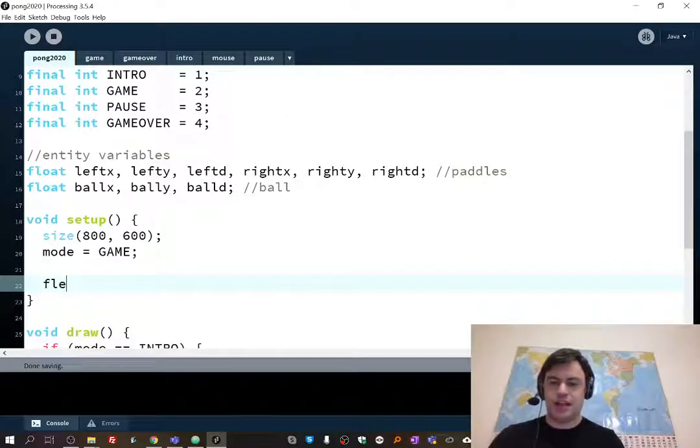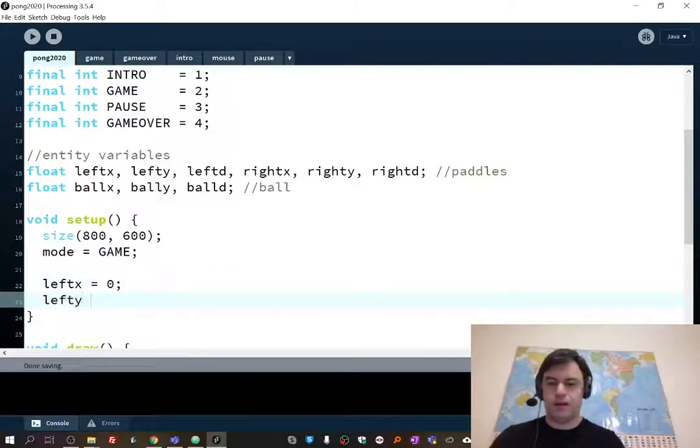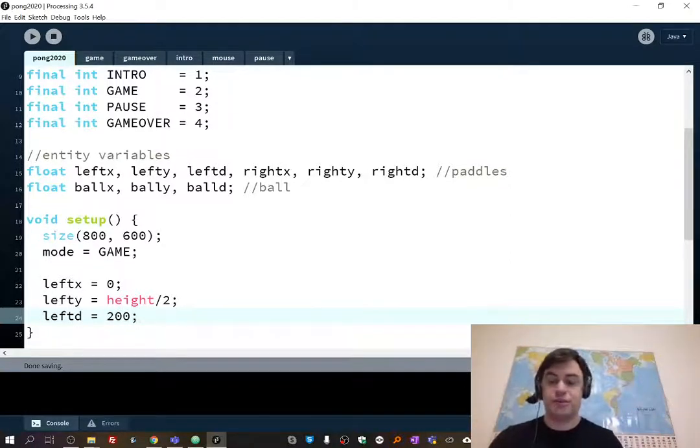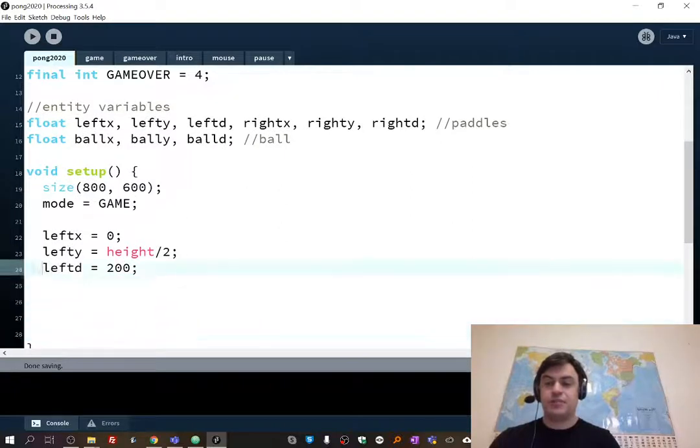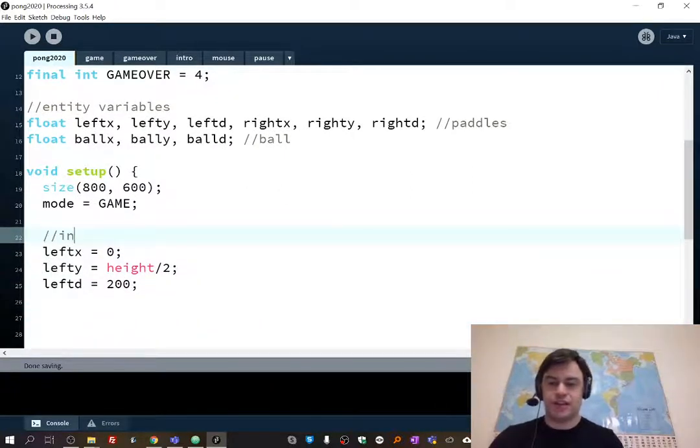So let's say leftX. That's on the left-hand side of the screen, so that's where X is going to be 0. LeftY, we could just do whatever the height of our screen is divided by 2. And I think left diameter is just going to be whatever number you want. Let's put it at 200, just a number I'm pulling out of the air. And then it'll be similar for us to initialize the right paddle.